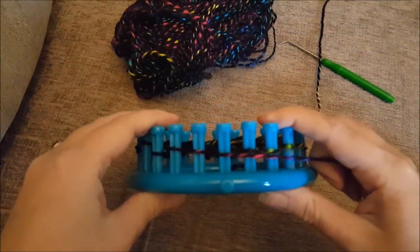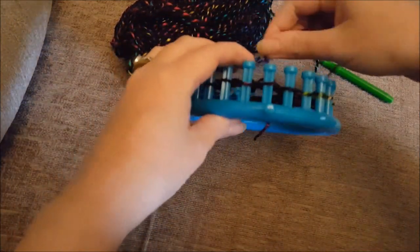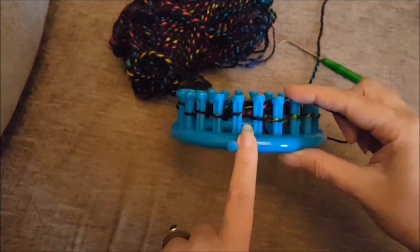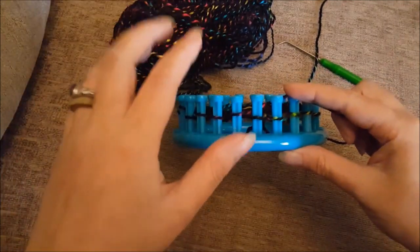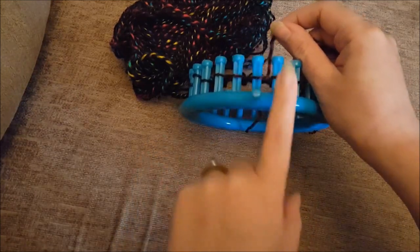Okay, now we've done our 5 rows in the rib stitch. What we're going to do is go on to a stitch that I've called a couple of different names, and I've done it in a few different videos. Brick stitch, S stitch, there's a few. But we're going to go through it. So, the important thing to remember here is instead of working to the pegs, we're now going to work to the spaces. It's just an easier way to keep track of where you are if you focus on the spaces rather than the pegs.